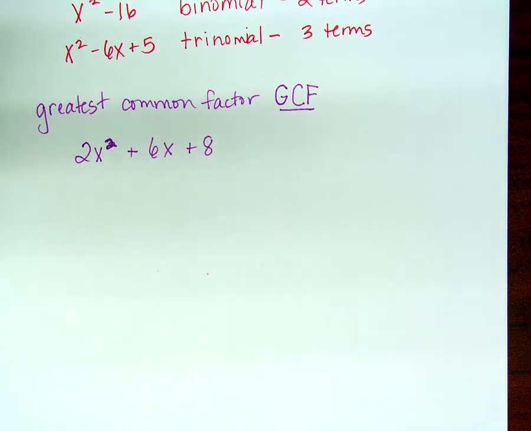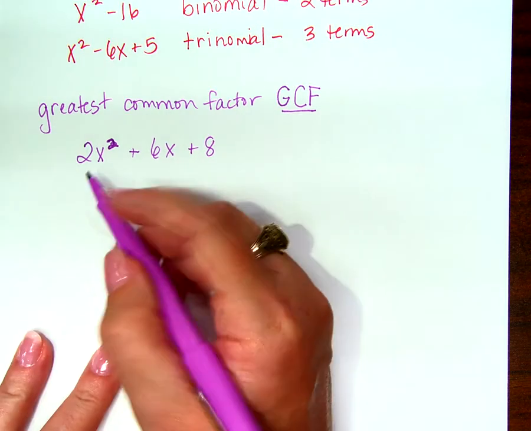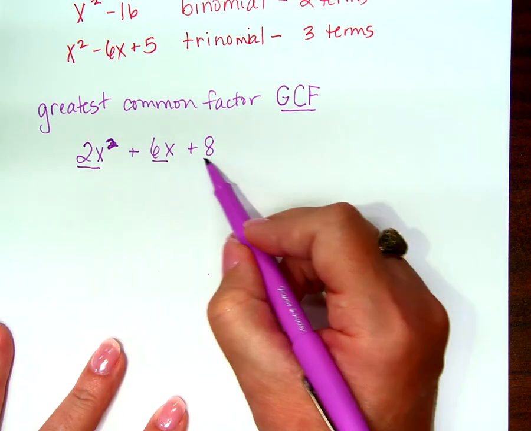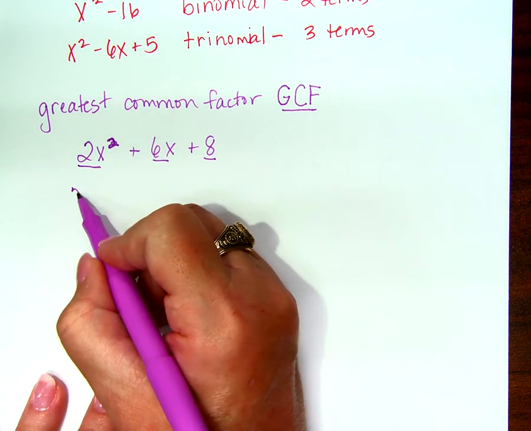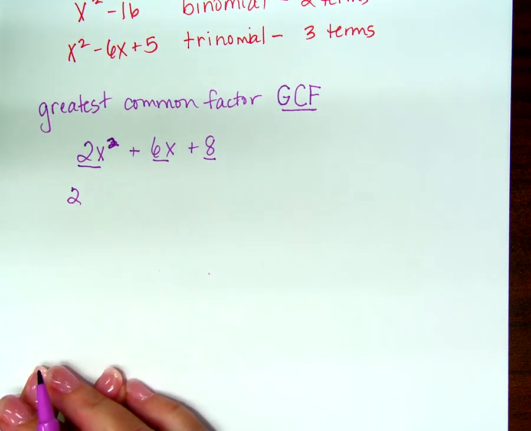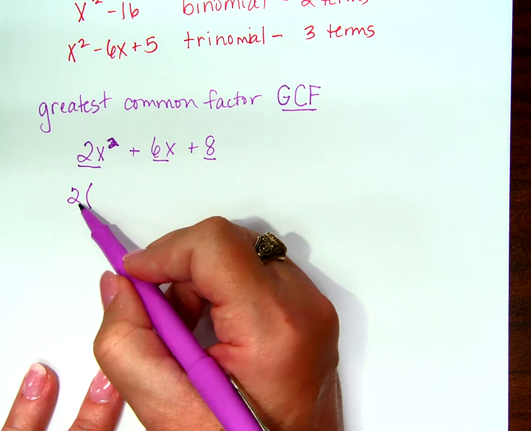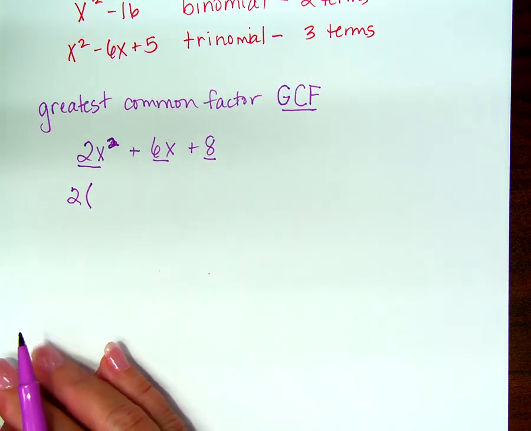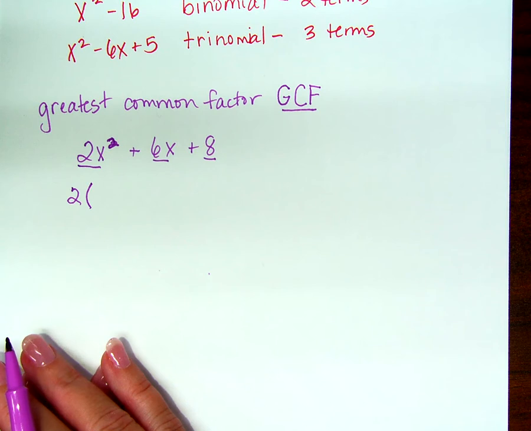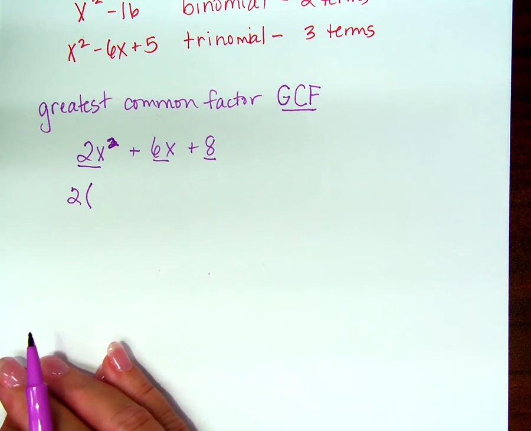Does this polynomial, in this case trinomial, have a greatest common factor? Is each term all divisible by the same number? What is that number? Okay, so the 2 doesn't just go away. We don't just ignore it. We actually factor it out front. We pull it out front. We are dividing each term by 2. So is factoring kind of like dividing? Yes, we're breaking it into its parts.